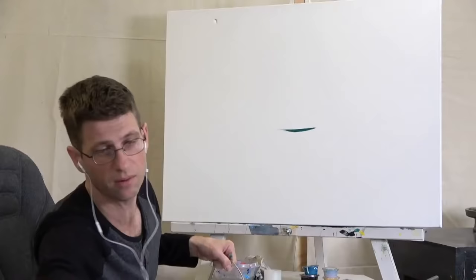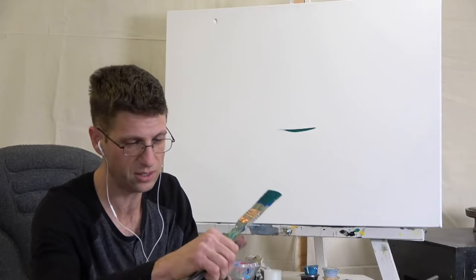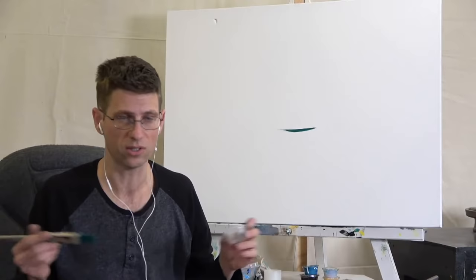So just so that you can see the color better, what I'll do is grab some white. Oh, check out this white that I'm working out of here. Look at this, I got a gallon right there. So this will be where I pre-mix my colors. Now, I didn't want to do this. I know that this is boring for a lot of people that are just looking for entertainment, but I really want to walk you through the things that I do in order to set myself up for success. So getting my paint into the proper containers is definitely one of those things. So I'm going to put this pure white.